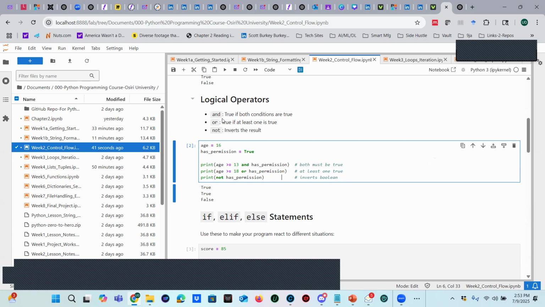And we said and is true if both conditions are true. Just like in the English language, if I say John and Peter must go, I'm not saying it's John or Peter. It has to be both of them. The condition says both of them. If I say John or Peter, then I'm saying I want one person, I don't want both of them. That's the same thing that is going on here. So it's very intuitive.